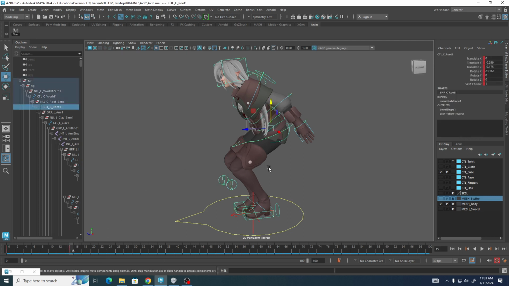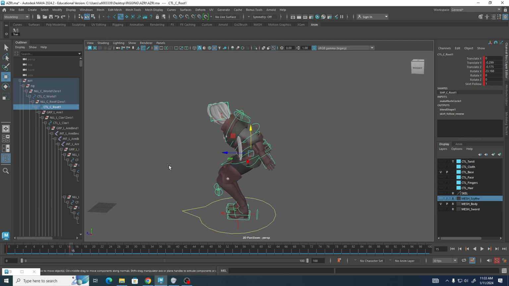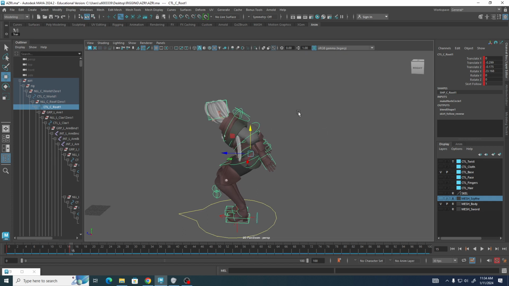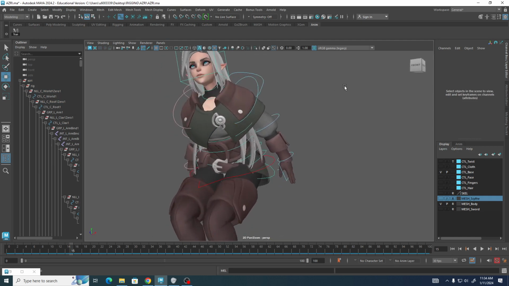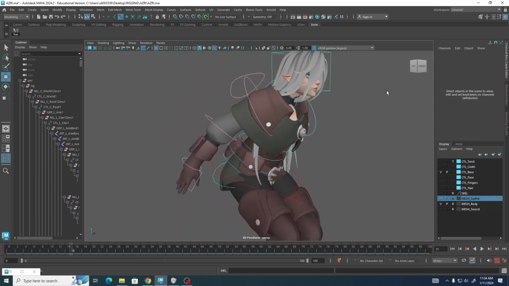Yeah, so that's 1 and 15. Now, I talked about anticipation. So we're going to come down. And what I want to do is kind of hold it, but also kind of swing the arms back. So I'm going to swing them back more after the fact. So hopefully this will make sense here.